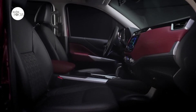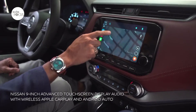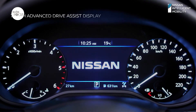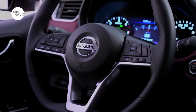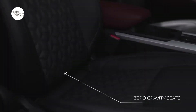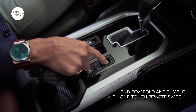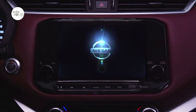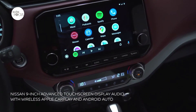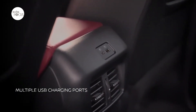The second moment when customers will be amazed and impressed is when they open the door and get inside. They'll see two big displays: a 9-inch touchscreen in the center and a 7-inch advanced driver assist display in front of the driver's seat. There's a new dashboard and console with new burgundy soft leather material and new black leather seats with a new design pattern. The second row also features a one-touch fold-and-tumble switch, making it easy to get in and out of the third row. For connectivity, there's wireless Apple CarPlay, a wireless charger, and five USB ports — two in the first row, two in the second row, and one in the back.